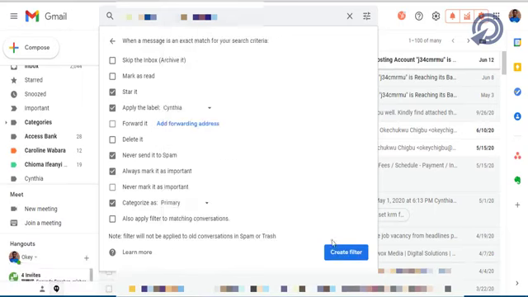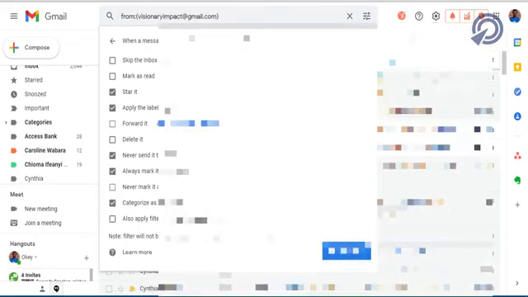Now I'll finalize the process. One other thing: once you select that person's email, before you finalize this, Gmail will pull all the emails that person has sent to you out here. Then you can click on all of them and move them straight to that folder. That is for existing emails. Remember, what we are doing is for incoming emails. So I'll finalize the process by clicking on create filter.